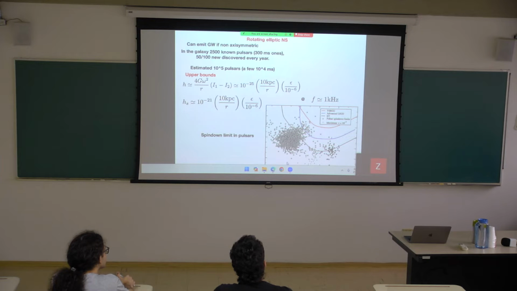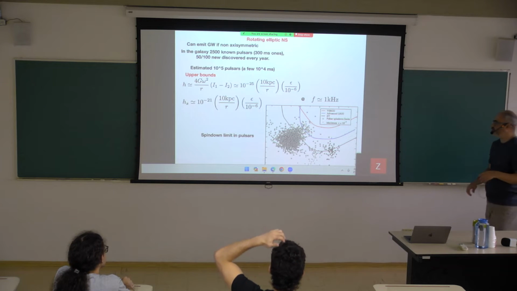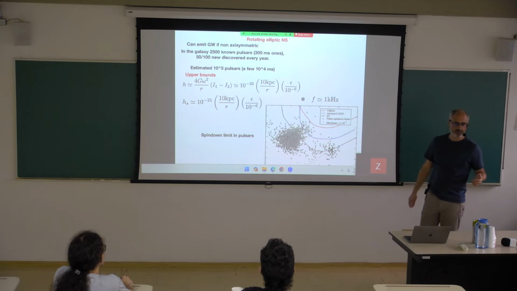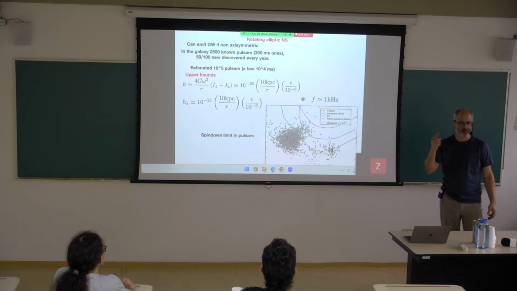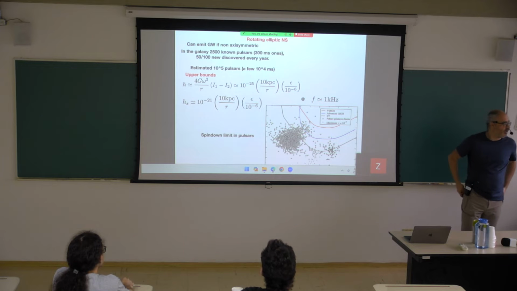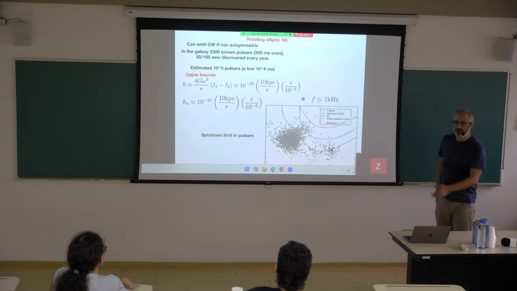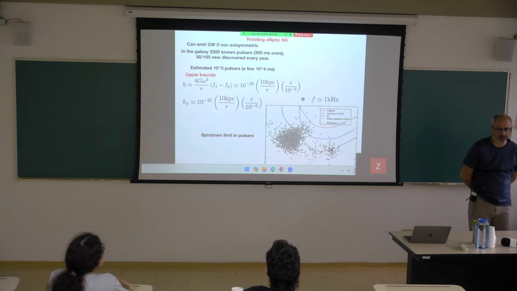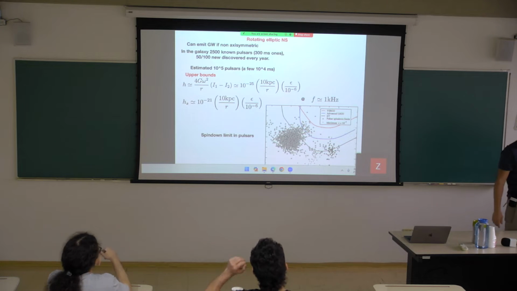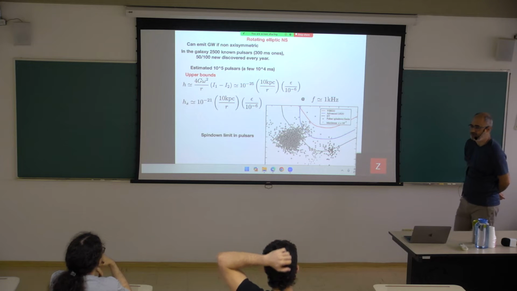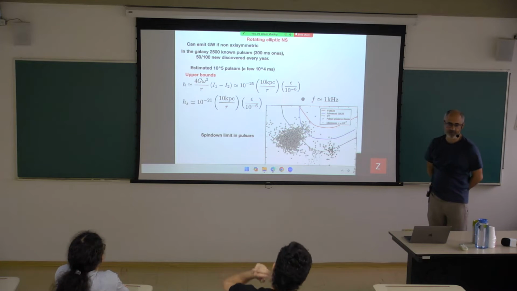So the periods of these pulsars go from milliseconds to a few seconds. How many pulsars can you expect to have? We see 2,500 pulsars in the galaxy so far, out of which a fraction are millisecond pulsars, that means that they rotate fast, which are also the most interesting because the faster they rotate, the faster is the derivative of the quadrupole, as you can imagine. They are discovered at a steady pace every year, so there will be more. And of course, as I mentioned, these are only the objects we see, just because by sheer luck the beam is hitting the Earth. If we don't consider this factor, we suppose that there are in the galaxy more or less 10 to the 5 pulsars, of which, if you do the ratio, more or less one tenth are millisecond pulsars.